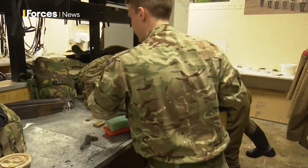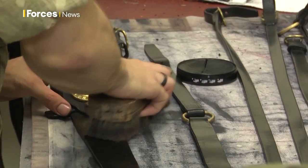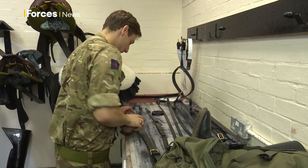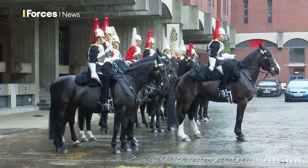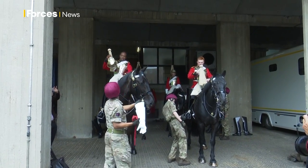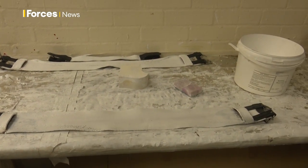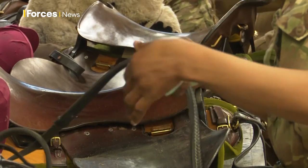This is where the hard work happens to make the uniform and horse equipment look just right. Both the downstairs kit — the leather and regalia worn by the horses — and the upstairs kit — the soldier's uniform, including breastplate, helmet and boots. There are several rooms like this, all a hive of activity, where hours and hours are expended getting everything just so.